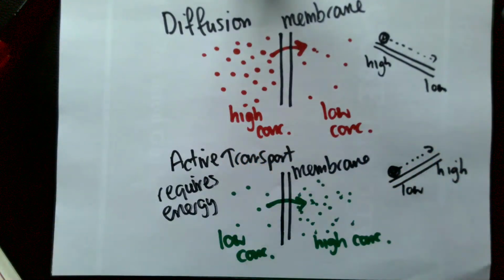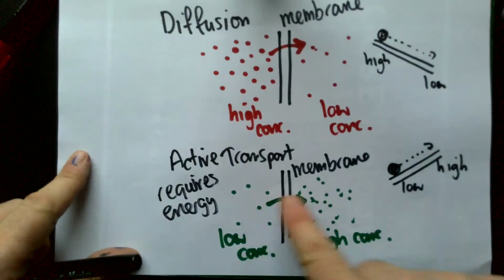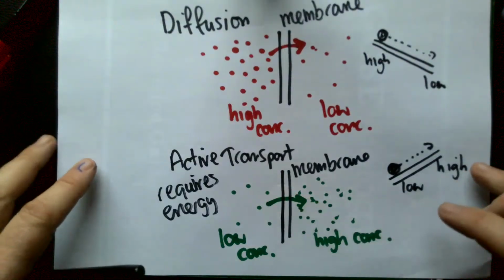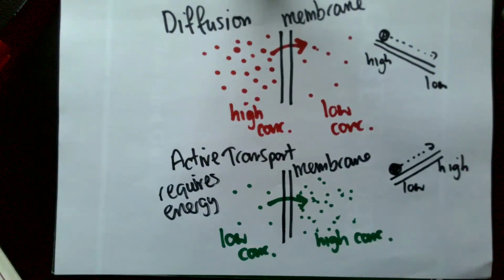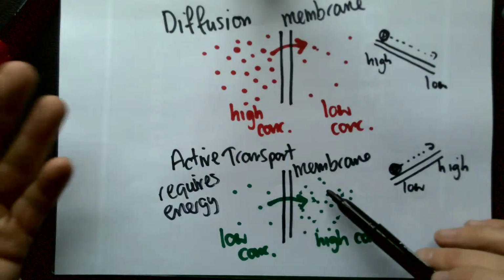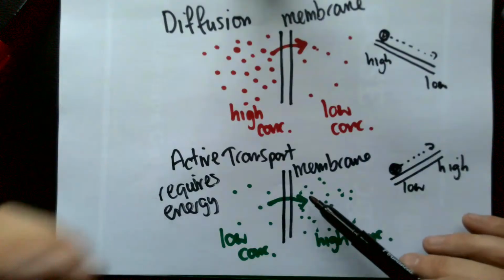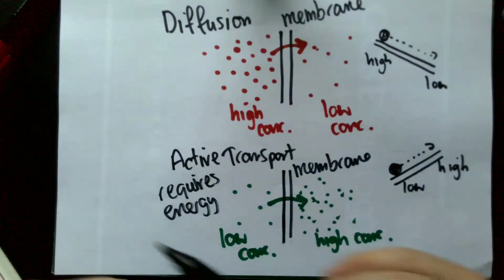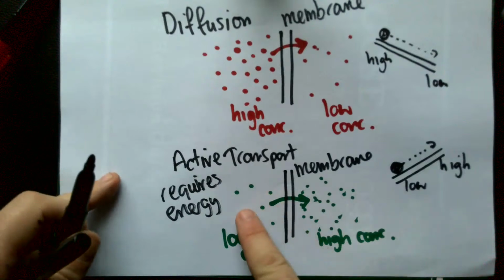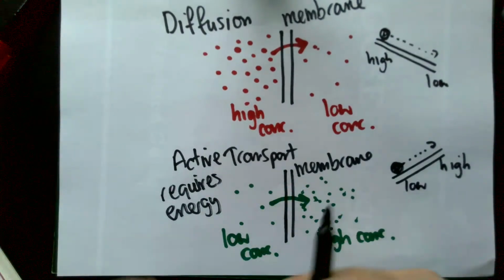You have to use energy to push these particles across where they want to go this way on average. They want to go from high to low, but we're pushing them against where they want to go. And so this requires energy. And this could be nutrients in the soil, where you have more of them in the plant than in the soil. You want to push more into the plant. That requires energy to push them against where they want to actually go. So they want to go this way and diffuse, but we're pushing them against what's called the concentration gradient.